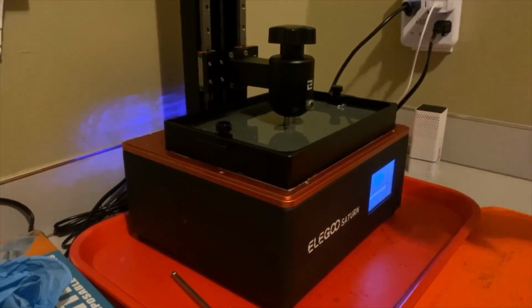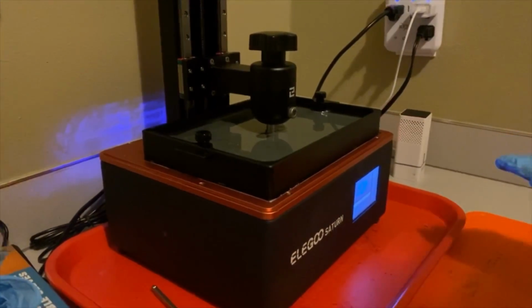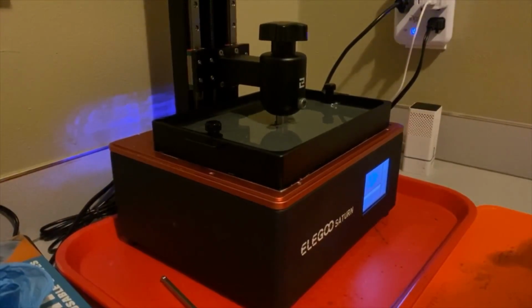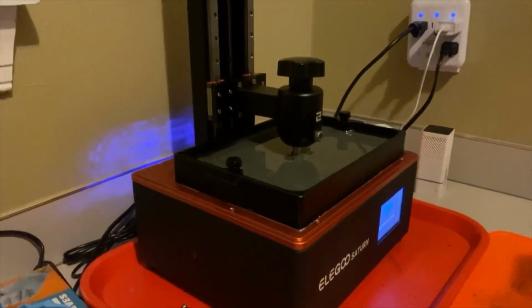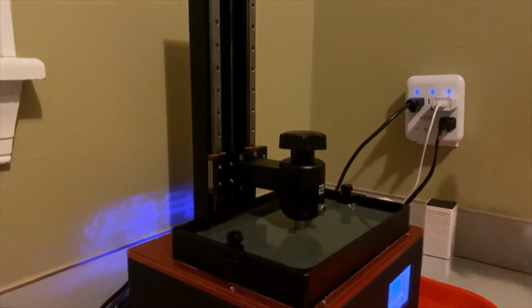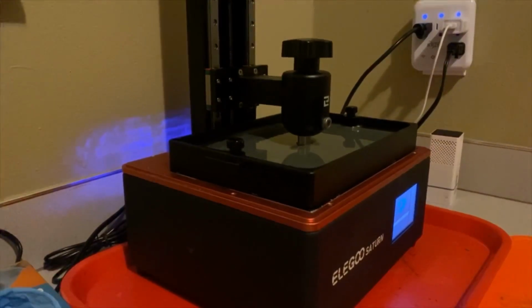As we saw in ChituBox, this whole print is going to take about 7 hours. So I like to do these sort of prints before I go to bed, so that I wake up in the morning and check, make sure everything's good. I'll let you see it raise up and then expose one more time. You can see I've got things plugged into a surge protector over here, so heaven forbid we get a lightning storm and it fries the printer. We should be good to go.